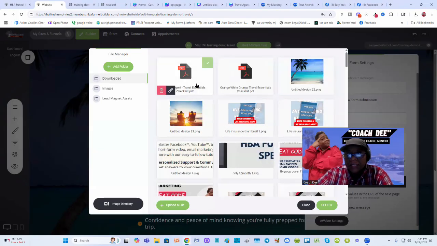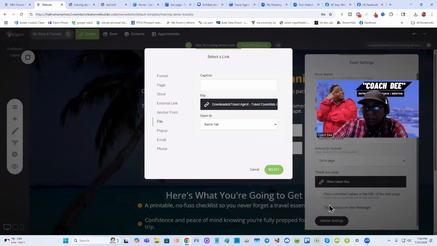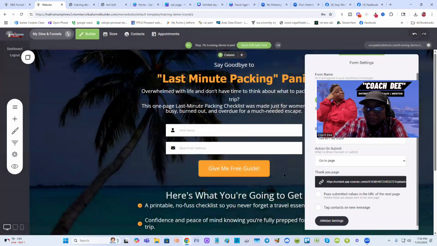So we clicked on it, and now it's inside of the funnel builder for us to be able to use. And if we did another lead magnet and we wanted to use one of these files back here, you could. You don't have to keep re-uploading them, by the way. So anyway, we're going to click on it, and now it's going to be highlighted in green. You see that green check mark? Cool. Now we select it. Now what's going to happen is someone's going to be able to get that lead magnet once they put in their details. And we're going to test this out and you're going to see. So hit select and then click anywhere out of it. Let me move this out the way.